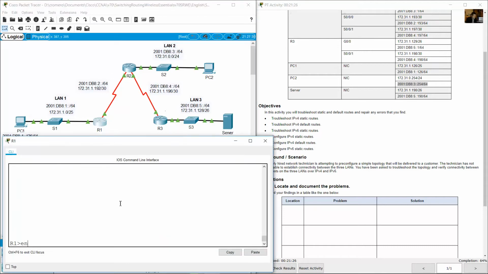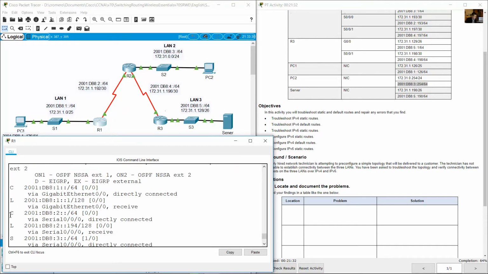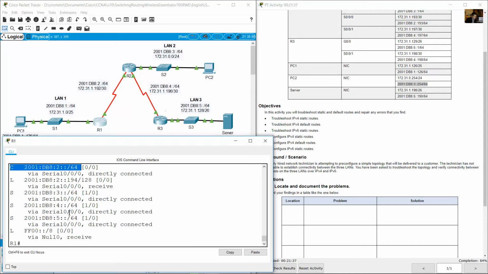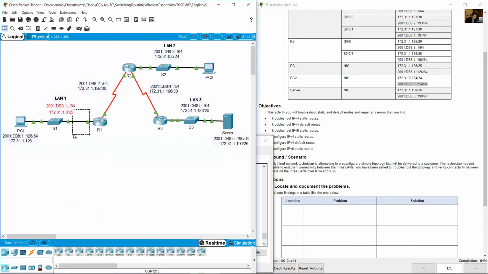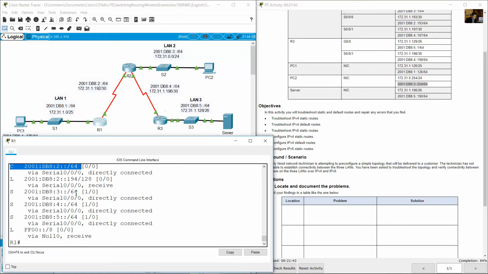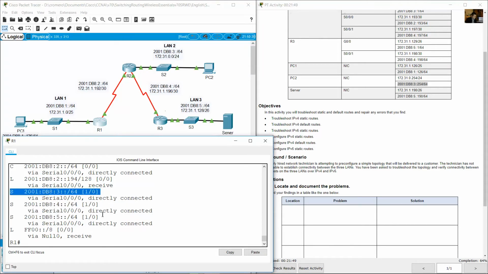Good. Enable, show IPv6 route. Directly connected networks: 2 directly connected networks, and 3 static routes. Review these static routes.